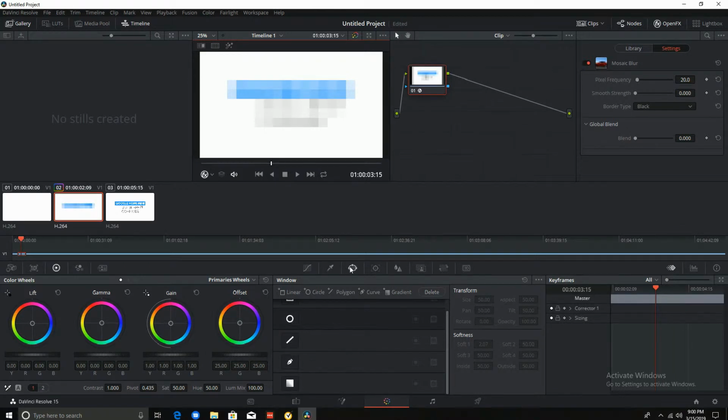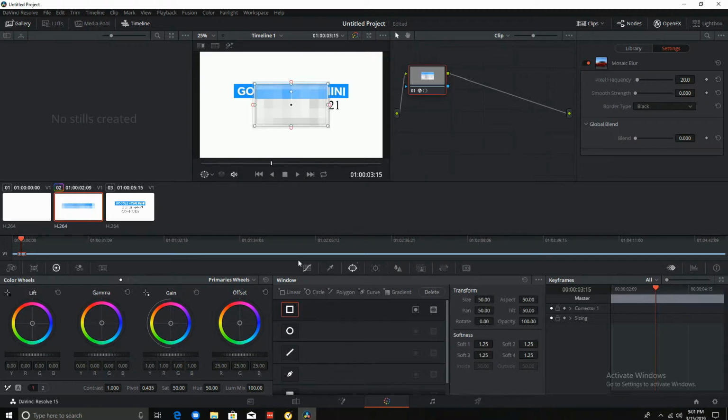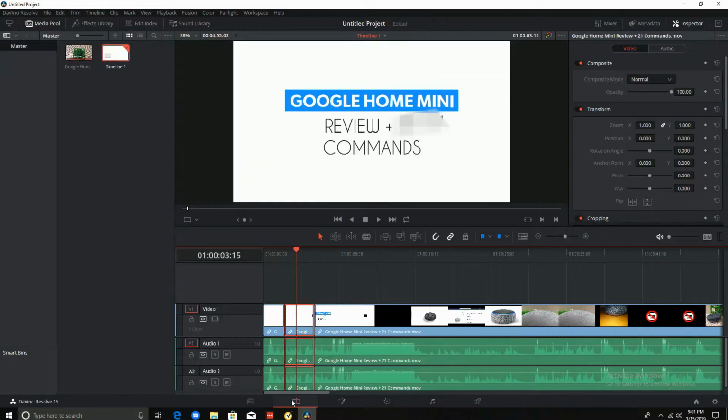So now you want to click on this oval type of shape right here, and that'll open up the window tab. Right here. And then now you want to select the box or circle depending on which one you want to use. So I'm going to select the box, and as you can see, a box has appeared on the screen. Now you want to conform the box to the size of the part you want to blur out. So in my case, that's going to be right here, and you can pull this down. So now there's no saving or anything, you just need to go right back, and as you can see, this part has been blurred out.